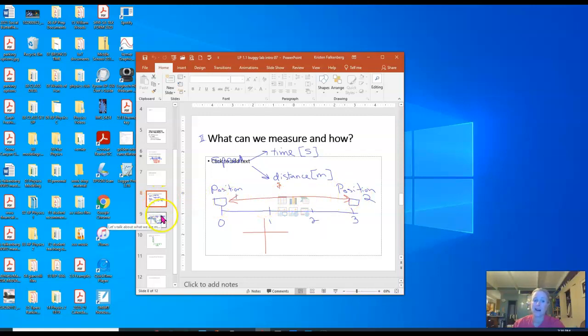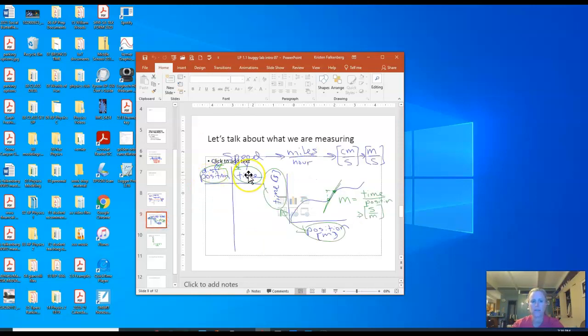Now, we talked about another set of things as far as dependent variable and independent variable. It seems like time is always the independent variable, and position, how much time it is, the dependent. But we had that conversation about meaningful slope. If we did position versus time, position on the x, time on the y, we would get a slope that was time over position, or seconds over meters. That doesn't mean anything. Hey, I'm moving so many seconds per meter.